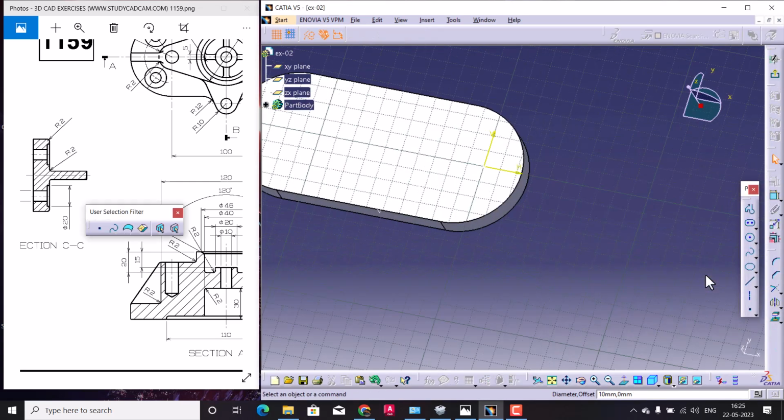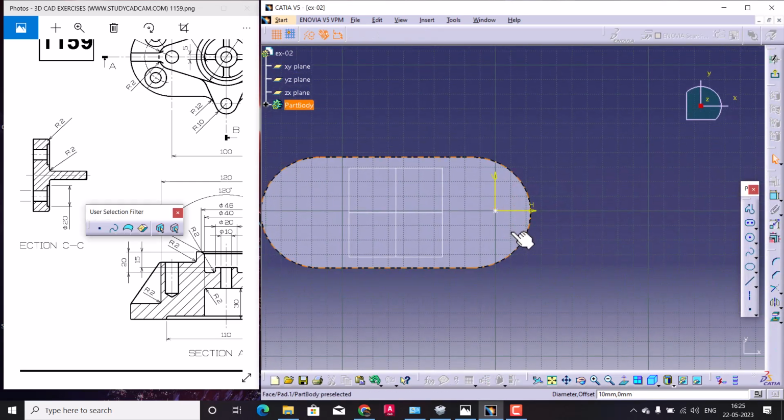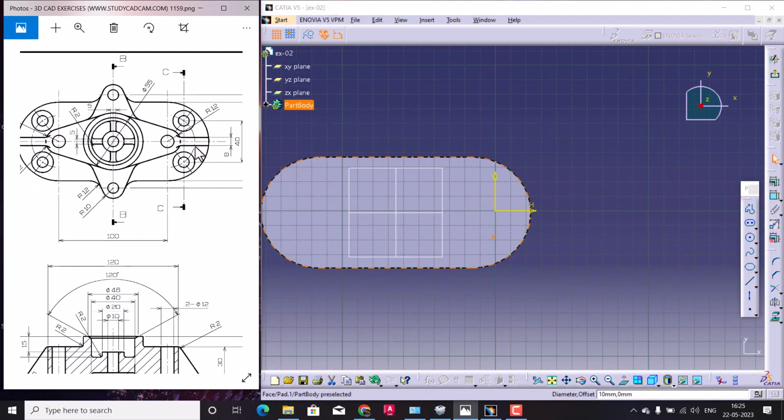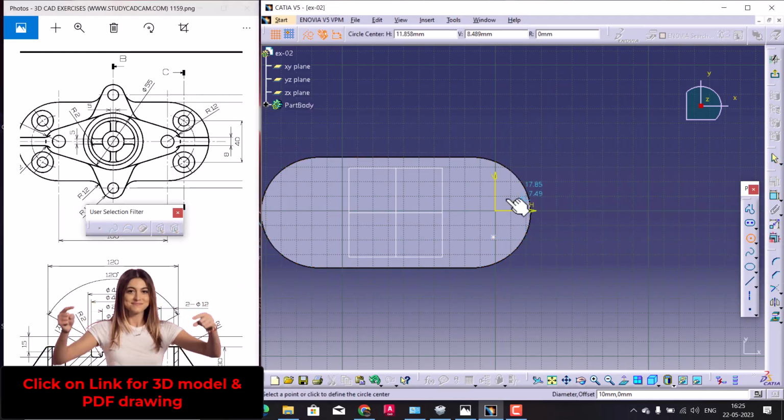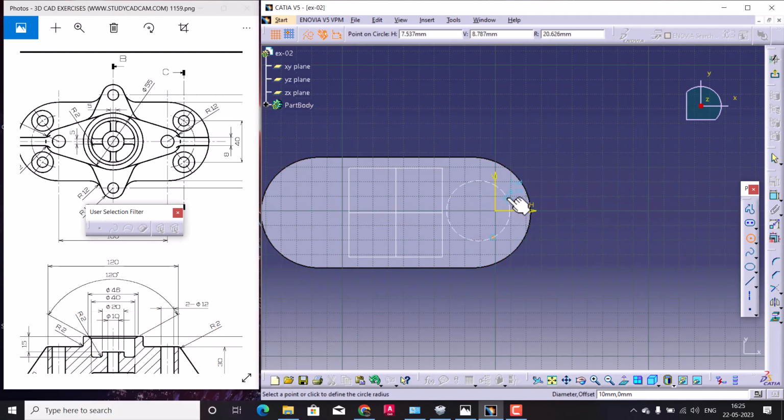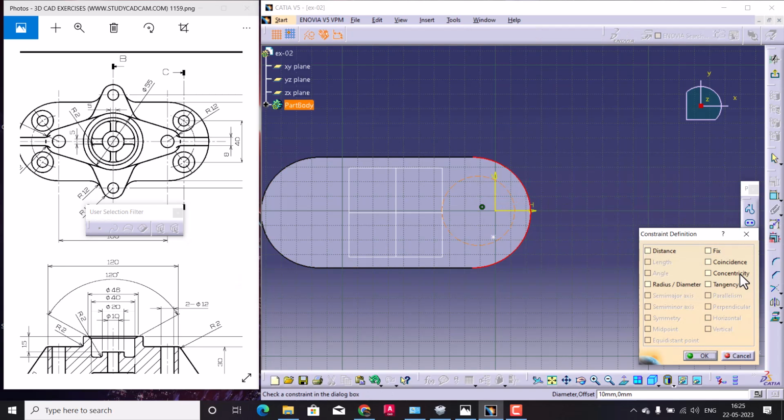So let us go to positioning sketch. Now it is just created on the center over here, but as you can see, it is coming in an arc form, and for that also there is a reference. So now what I need is a reference circle or something. Let me create it. Then this one and this one have to be in concentricity. So you can click on concentricity and then you can click OK.